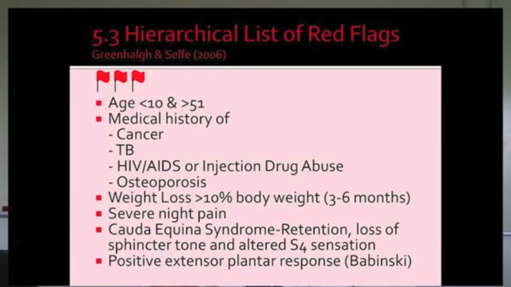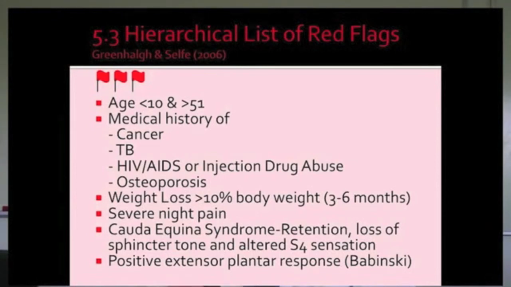So if we express that as a percentage of the body weight, it becomes a lot more meaningful for the individual patient. The next dimension you need to consider is the time frame over which the weight has been lost. And the dietitians were suggesting that a sort of 3 to 6 month period was actually quite a significant length of time to be losing large amounts of weight. So, for our 3 red flags, we came up with an idea that weight loss of more than 10% of body weight during a 3 to 6 month period for no apparent change in the patient's lifestyle or eating habits would be something that we would consider to be quite an important feature. Okay? But again, we need to consider, has there been any change in diet? Has there been any change in lifestyle in addition to that?